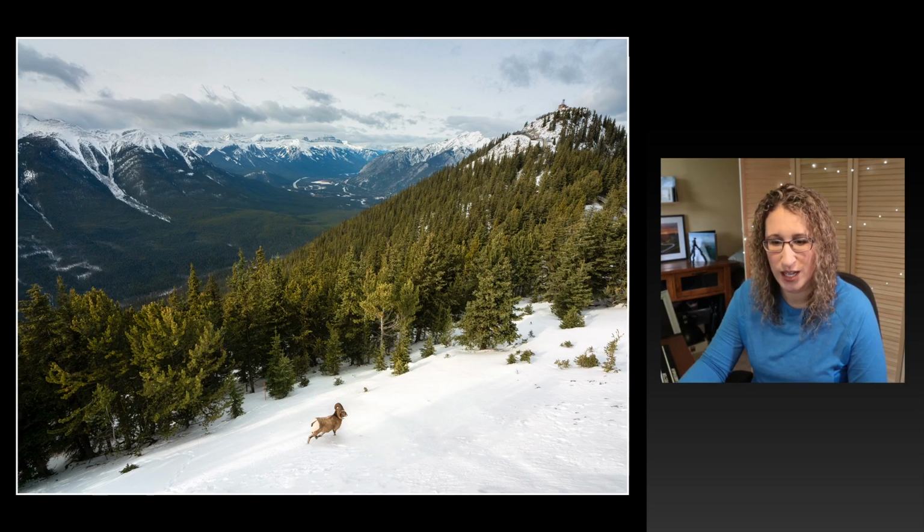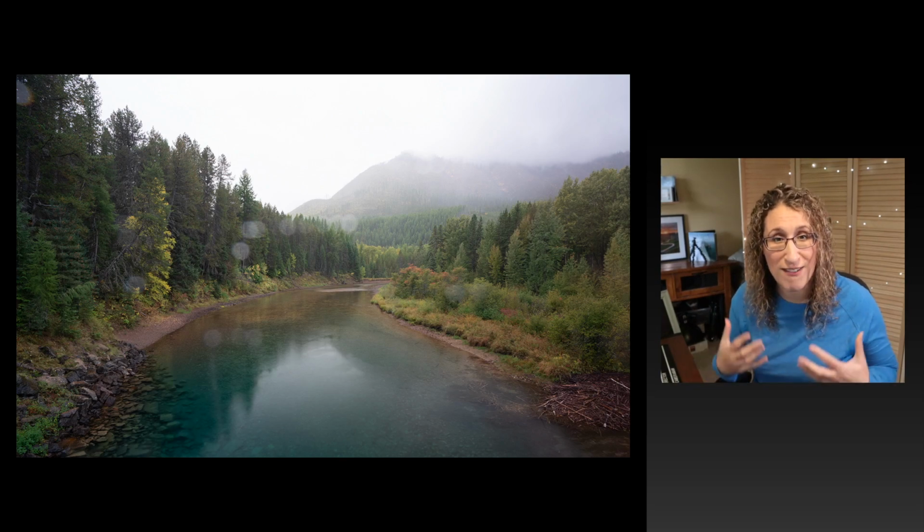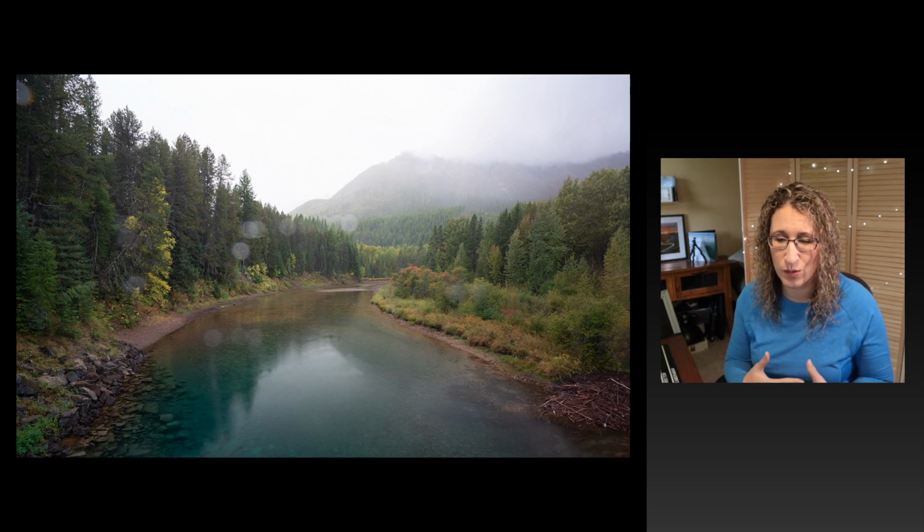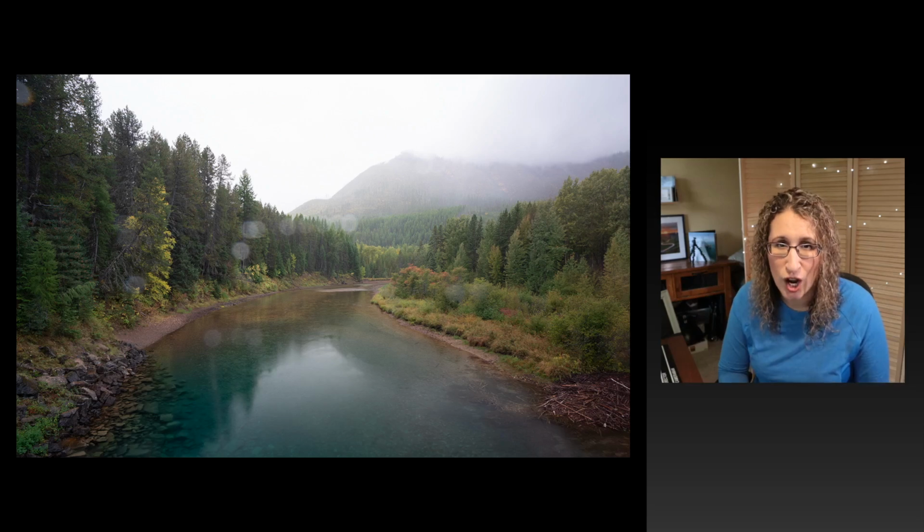Okay. Next image is Montana, and it is a river. I was driving around. Here it is. I was driving around in the rain, and it was absolutely gorgeous. The sights and the scenes everywhere. It was a very secluded place. It was a dirt road, and there were just so many places to stop and take pictures. And this was just one of those stops. And it was raining. You can see on the image here, there's a lot of rain spots. Now, I will show you the after, the edited image.